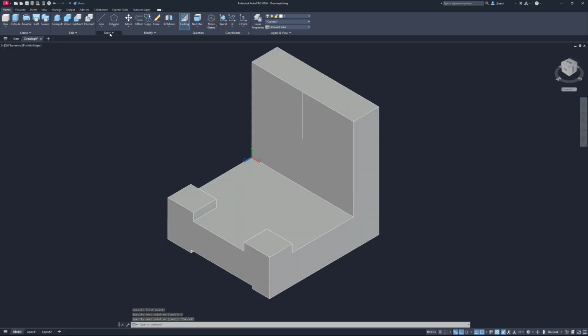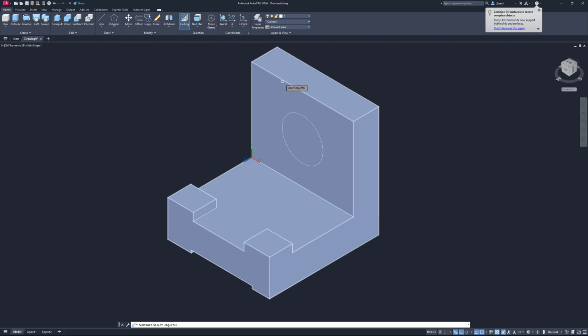So now I can go to draw. I'm going to click on my circle, center diameter. My center is at the end of this line. That's going to have a diameter of 2. Hit the escape key. I'm going to get rid of this construction line here. And then I'm going to extrude this circle. Press enter, all the way through to the back. I'm going to subtract it because I want to cut that hole out.